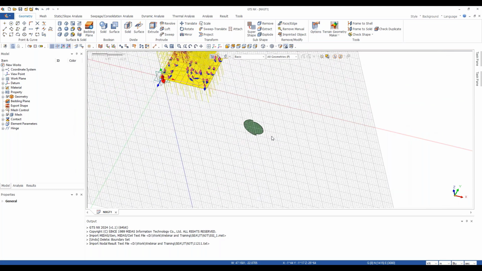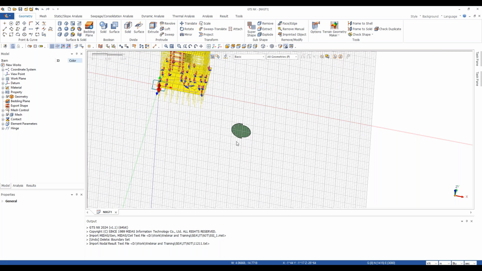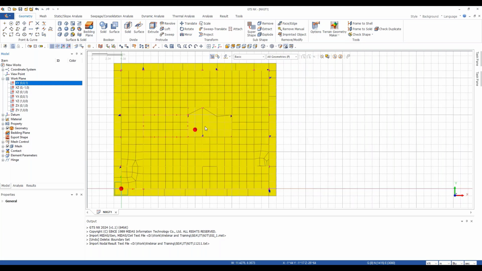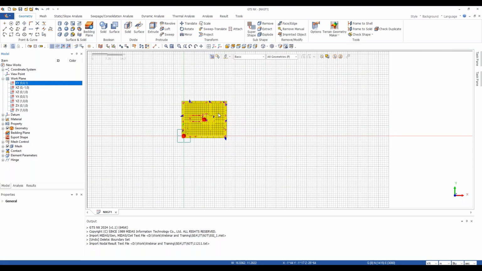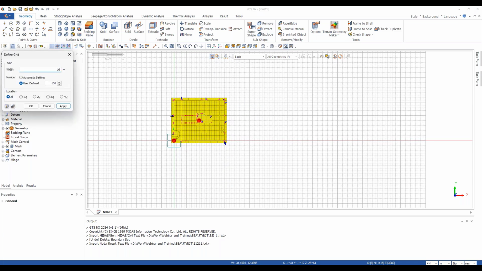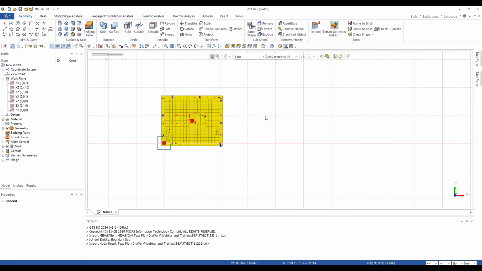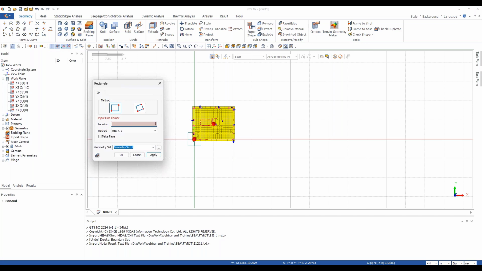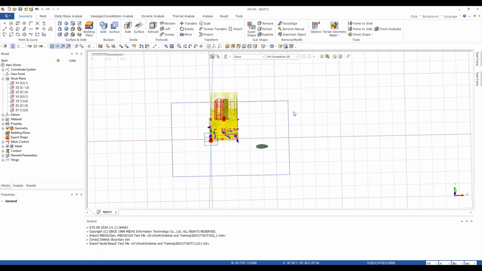What we will do is, now let me create a soil domain first, so that your entire model and the tunnels are all included. So we will change the work plane to XY. We will select the top view, and then we will again change the grid size to 10 meter. Let's say 10 meter would be fine. And I would draw a rectangle. Let us say first location would be, I have the coordinates -30 comma -30, apply. Then the other corner would be 60 comma 30. Okay, so this would be my soil domain.